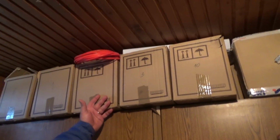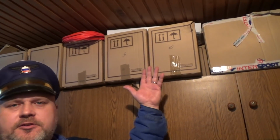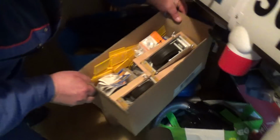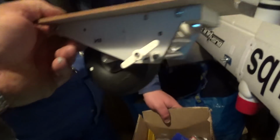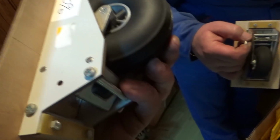Now, in these boxes, viewers, there is a 10,000, and I think that really 10,000 pieces of modular stuff. Because I have bought 2 stores in Slovenia that were closed, and I have bought all the stuff there. I can just show you one box. It's here because a few days ago we were checking and searching here for something. In the boxes are things like this. Look at this. Yes. The wheels for gliders and all sort of modular stuff like this.